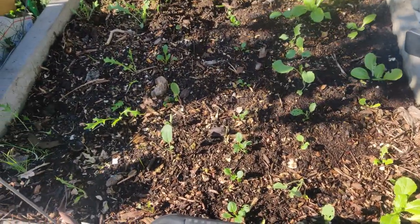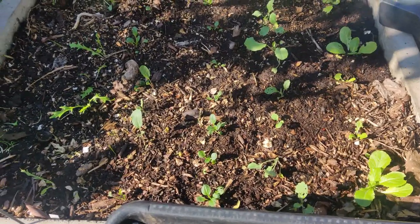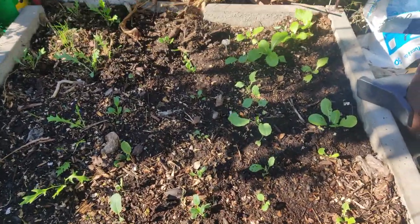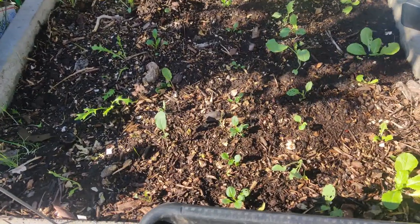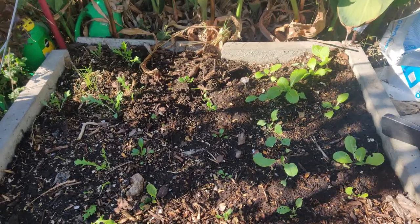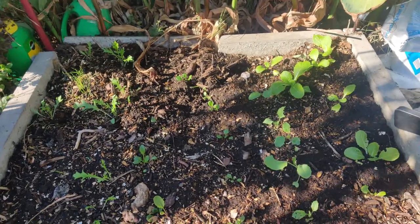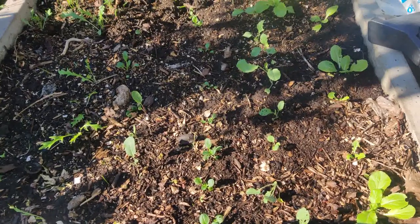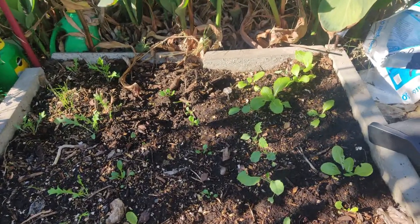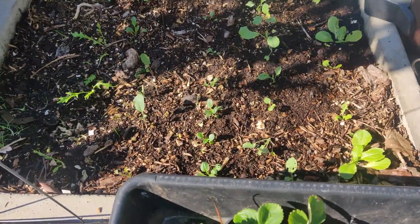I did show you that I transplanted these seedlings of kailaan, cauliflower, mizuna, leeks, and bok choy into this small concrete bed right here — it's about four foot by four foot. That same weekend, I transplanted them on a Friday and on Monday it had been dug over at the far end. You can see some deep divots. I had to go back in to try to salvage all the seedlings and transplant them back into the ground, and then a couple days later the same thing happened — a second set of divots. These scoundrels keep going into my garden and ruining everything.